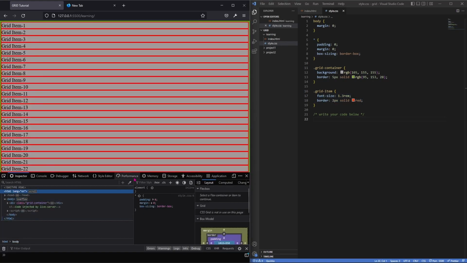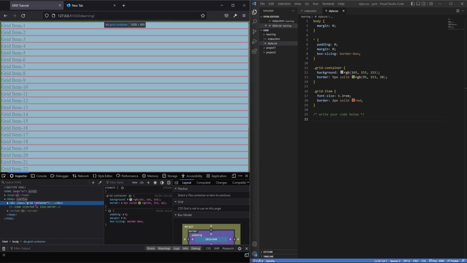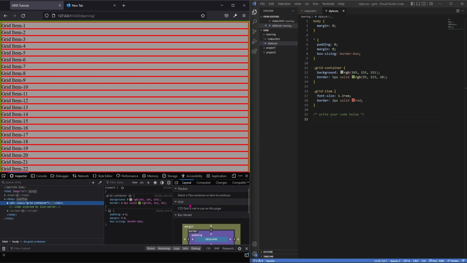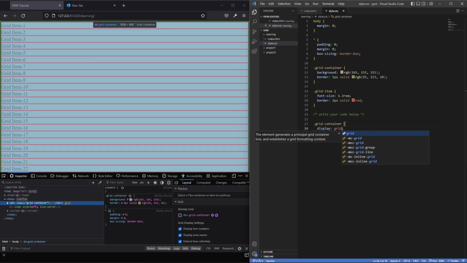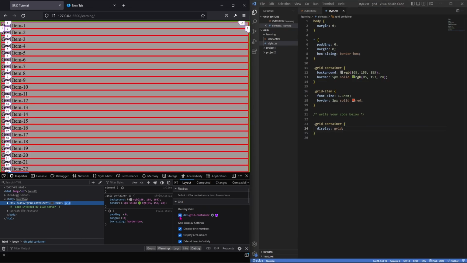Let's open inspect. You can see that the grid container doesn't have any grid or anything on it. Let's convert our div to grid. As soon as I save, you see that this element became a grid, and also we can see it in here. So when we try to inspect it, we will have these numbers.